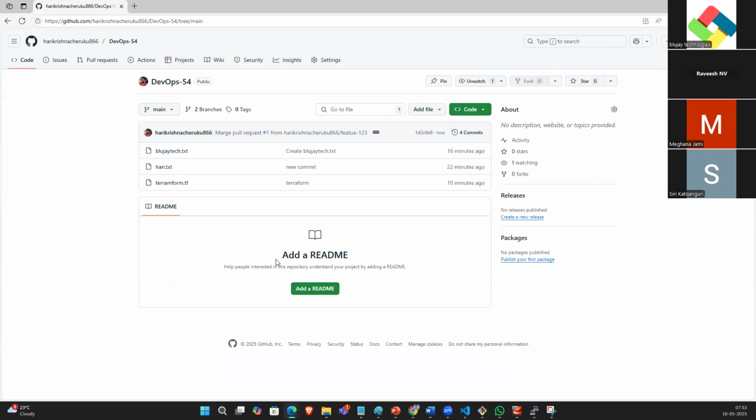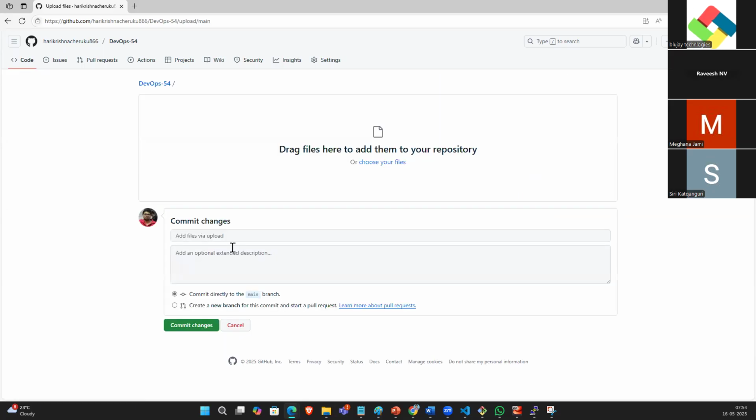Guys, git clone, git push, git branch. So create a branch. Nice. If you want to upload the files from your local also, you can use upload and choose the files.